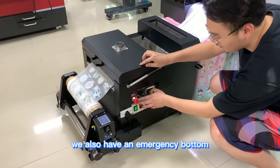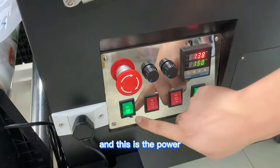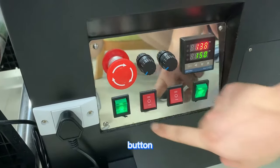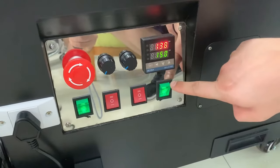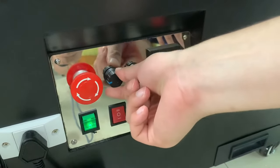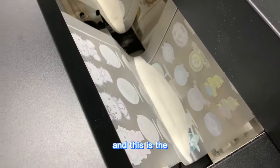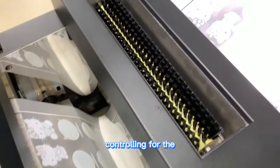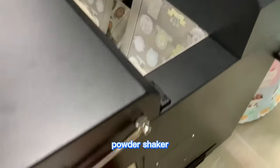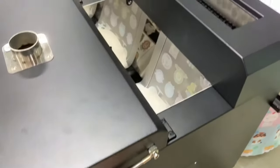We also have an emergency button on the powder shaker. This is the power button. This is the heat power button. This controls the speed of the powder shaking. And this controls the volume of the powder.